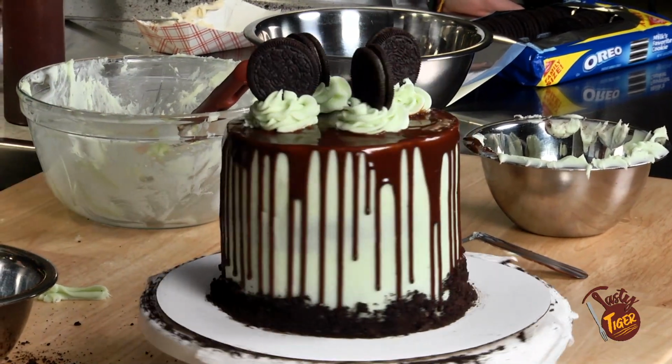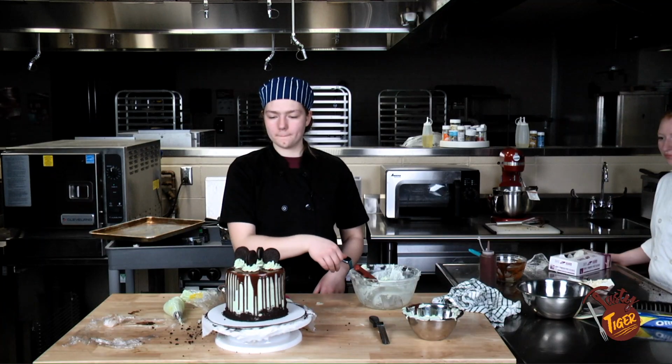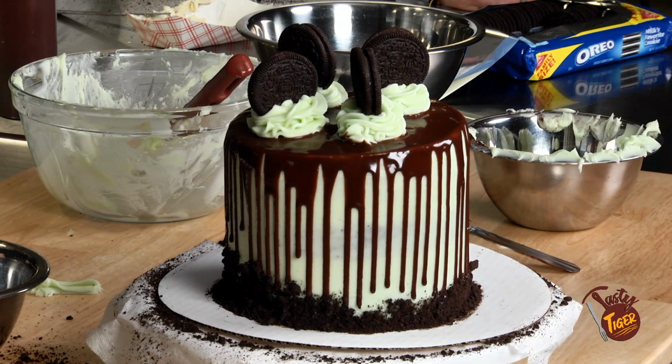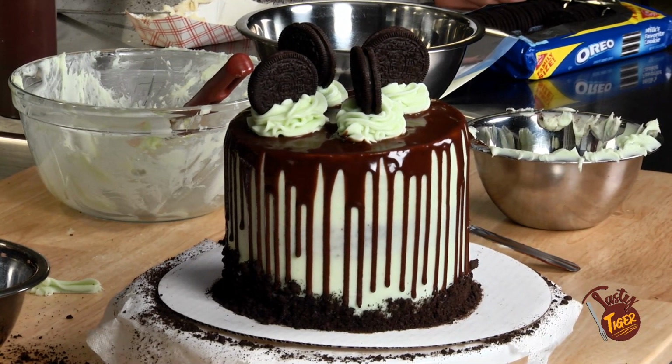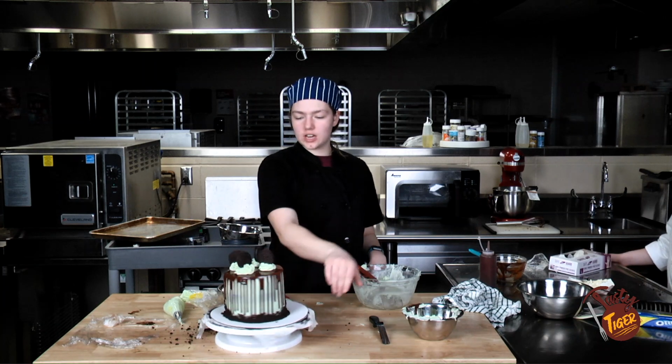And voila, here is a mint Oreo cake. And this is my mint Oreo cake, finished and ready to eat.